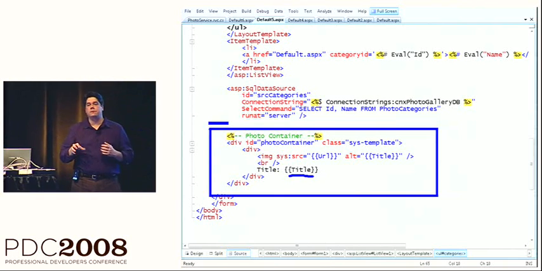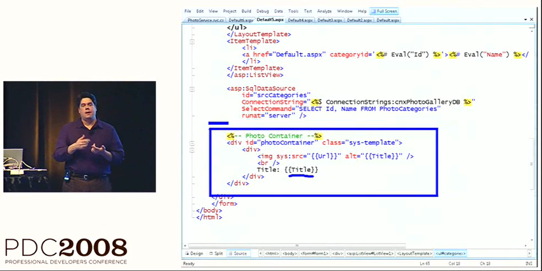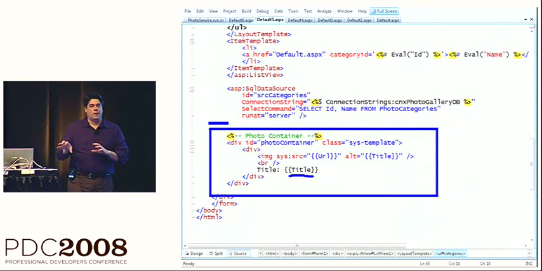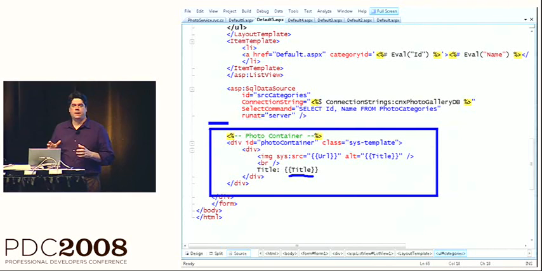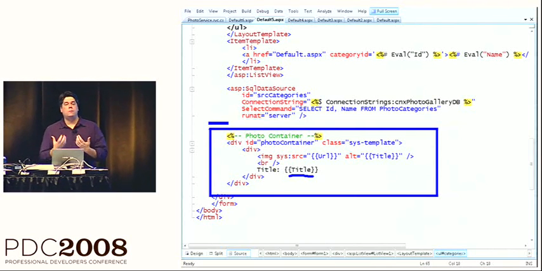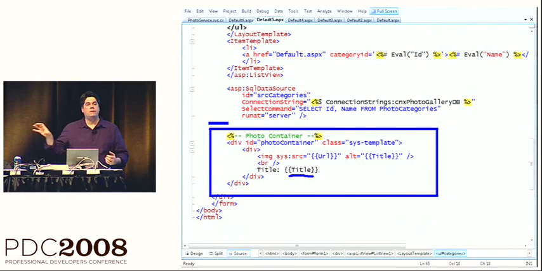So each of those data items I'm getting back from the service, each photo class has a title on it, it has a URL on it, and that's automatically going to replace right into that template. So I can use this template to format the appearance of each of the photos I'm getting back from the server, and this gives me a much cleaner way to display stuff.